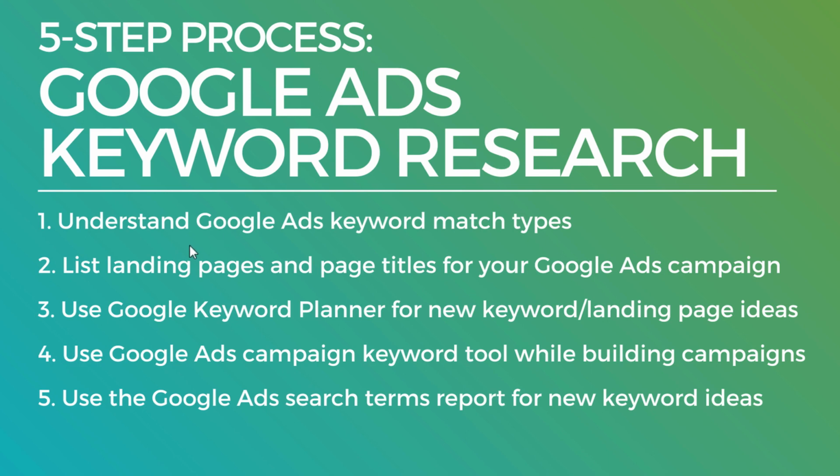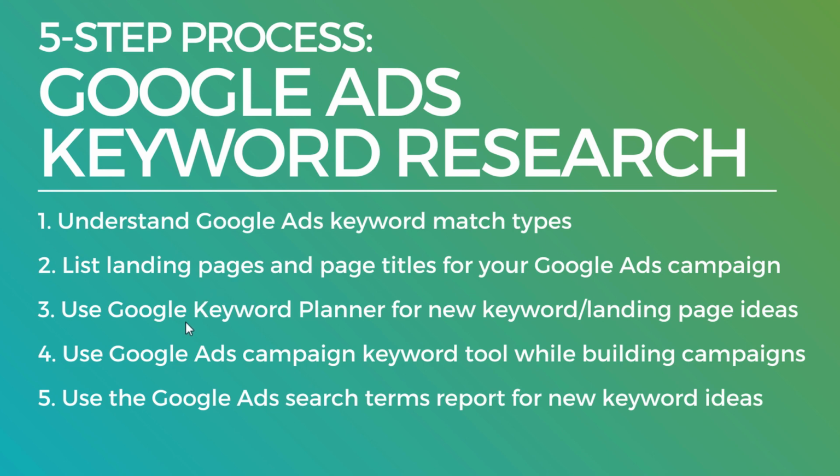You want to make a list of the landing pages where you're going to be sending traffic to, and you can also note the page titles for each of your landing pages just to have an idea of some of the keywords that your landing page is already targeting. Your landing pages should probably already be optimized for SEO. If they're just standalone landing pages, they may not be, but you may already have some landing pages built, and that's where we want to get started. Where are we sending traffic to? Because that's how we're going to organize our ad groups.